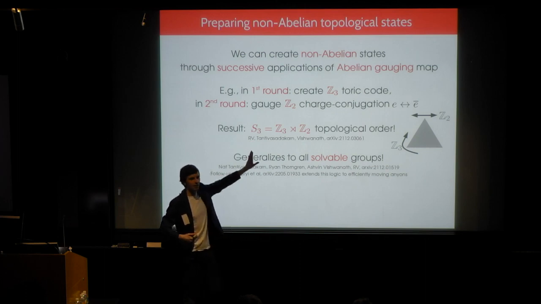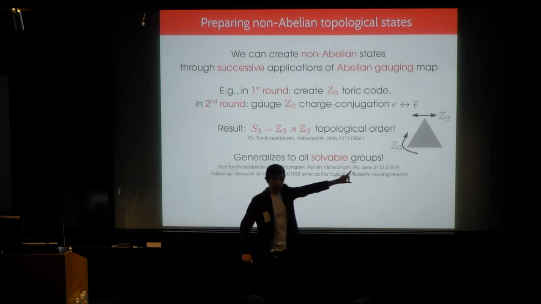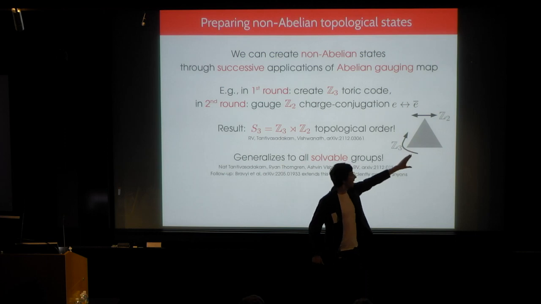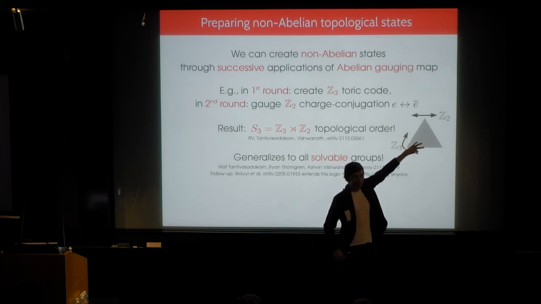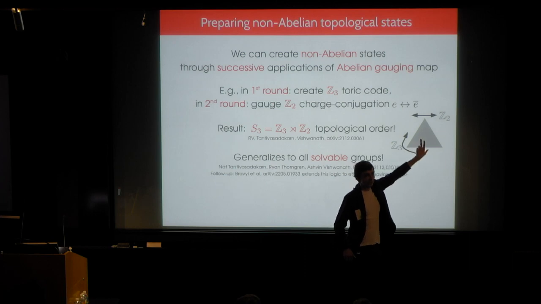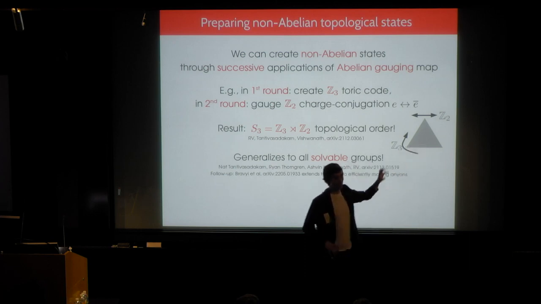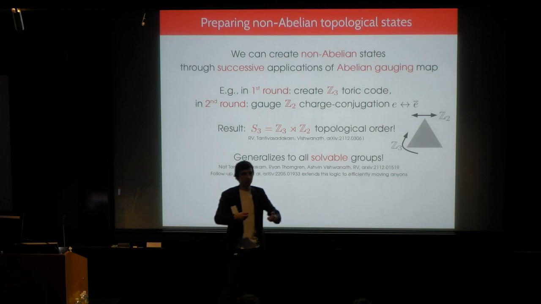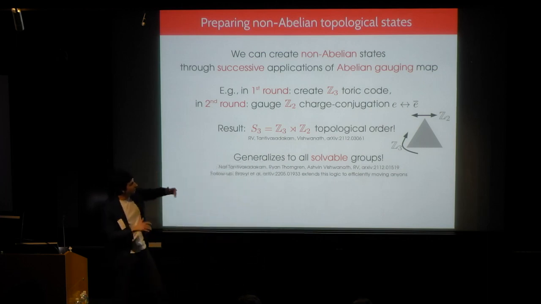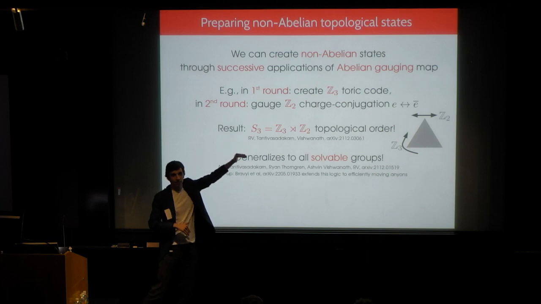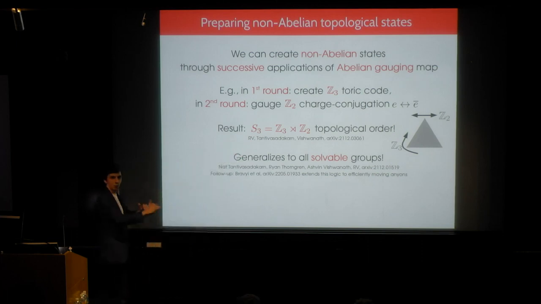If you're wondering why it is non-abelian, just think of the symmetry group of this triangle, which is S3. In some sense, it has two abelian parts to it. The rotation of the triangle is a Z3 symmetry, and the mirror is a Z2. But even though they're individually abelian, their interrelation is not abelian. Those two operations don't commute with each other. And somehow the same appears in this physical context: because we gauged, even though at every step we only gauged an abelian symmetry, their interplay is non-abelian.